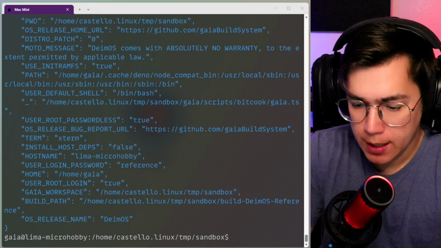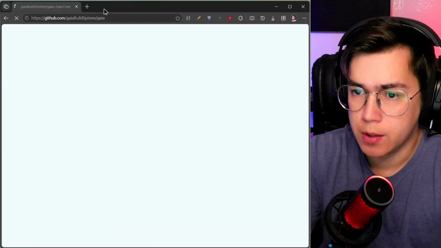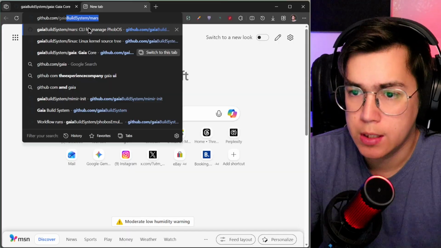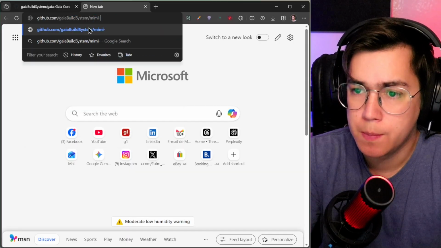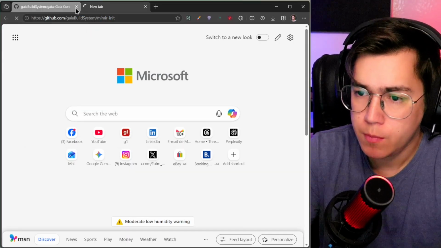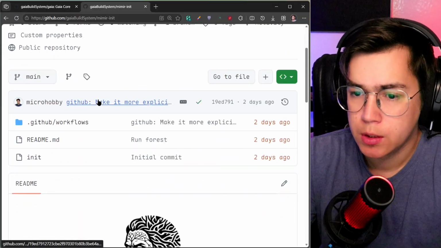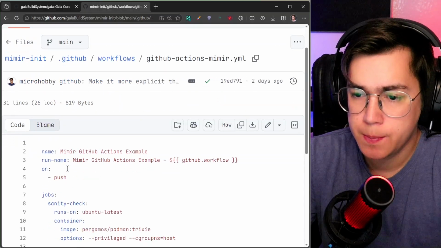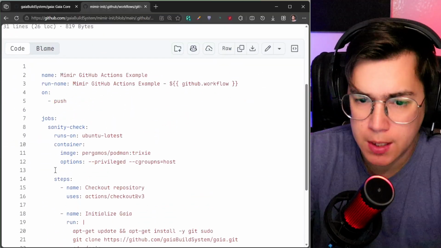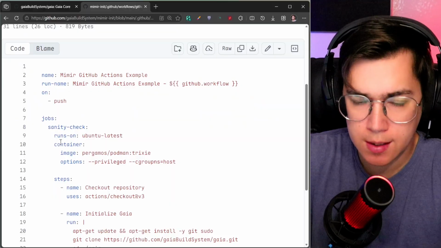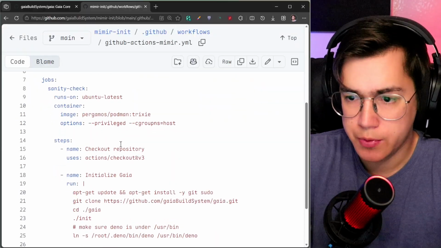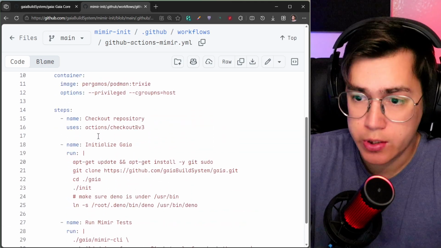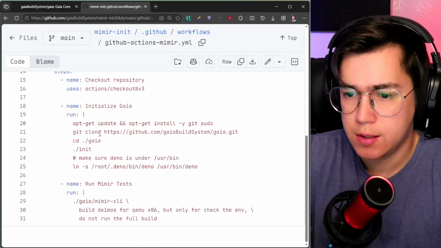Okay, so let me show here for you guys, because here I did an example on the Gaia build system, Mimir init. Here I have GitHub Actions that I call the sanity check, but it's a proof of concept of the use of the Mimir CLI as an AI agent to run GitHub Actions.